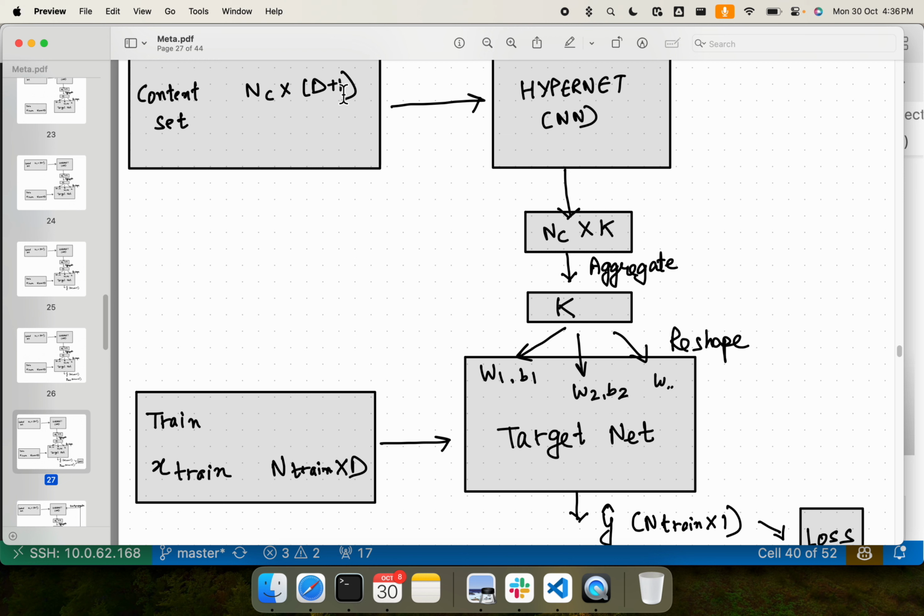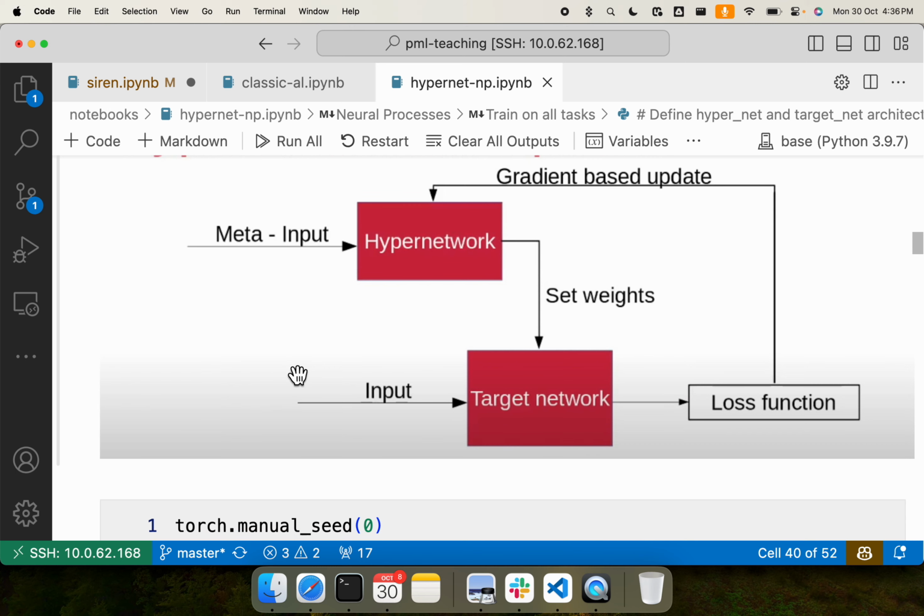What my point was, we are passing context independently. They are not able to leverage what the other point has. So in the target net, we are not even passing in the context, right? If you're talking about the first setup, which is the reconstruction problem that I have done, there is no context. There is just coordinate input, and I get the pixel output. Therefore, it's a coordinate multi-layer perceptron with a sine activation. Only when we talk about the multiple-task meta learning setup do we introduce the context set. We divide the training data into context and target, and then we pass some of it to the hypernetwork to try and learn the weights, which should be able to nicely reconstruct the pixel values given the coordinates, right?